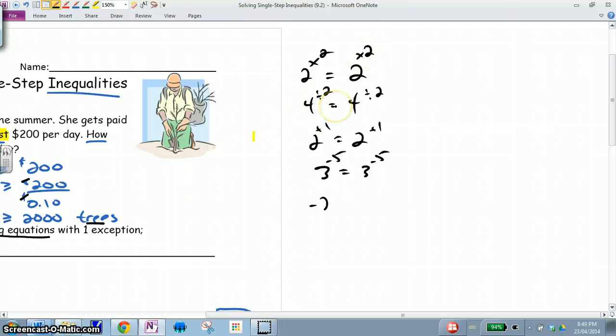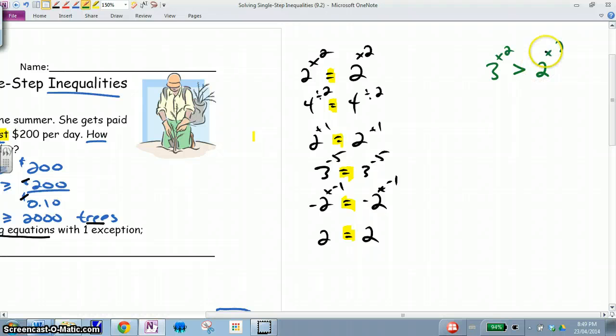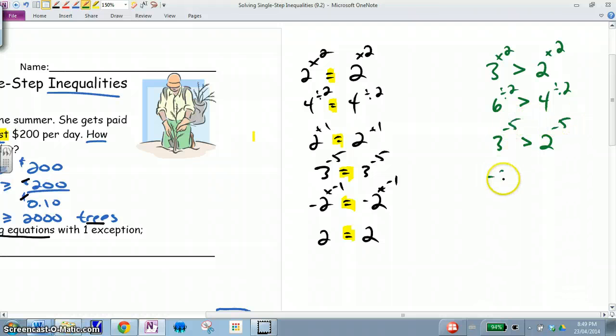Let's throw some negatives in here. Negative 2 is equal to negative 2, still equal. We could multiply by a negative here, and then we have positive 2 is equal to positive 2. So that was when we were talking about linear equations. Everything was equal. Now let's say we're talking about an inequality. 3 is greater than 2. If we start playing around again, we can do a lot of the same things, right? 6 is greater than 4. Yeah, that's all good. We can divide by 2. 3 is greater than 2. That's all good. We can do some subtraction. Negative 2 is greater than negative 3.